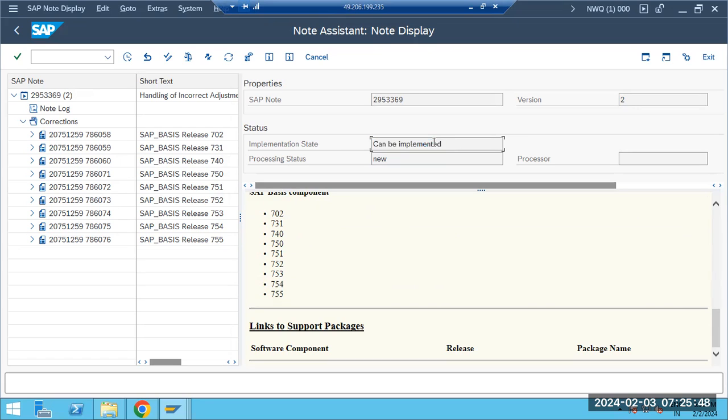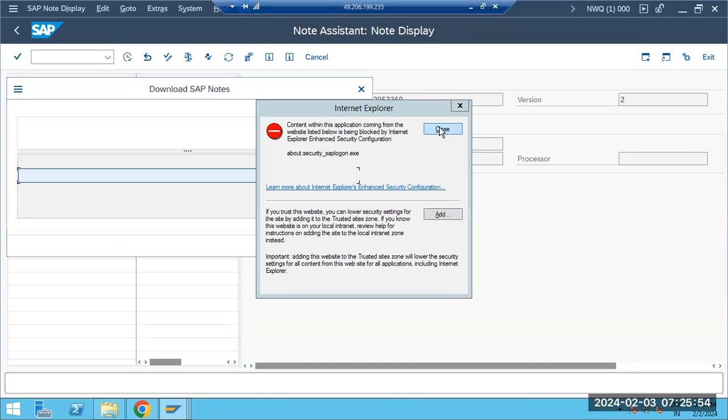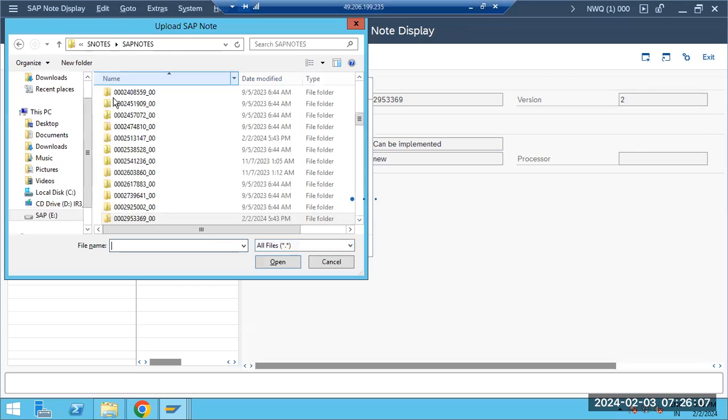Select the note, just click on Implement Note here. See here, as part of this note, it is asking for one more note, one more prerequisite note here, 2541, right?